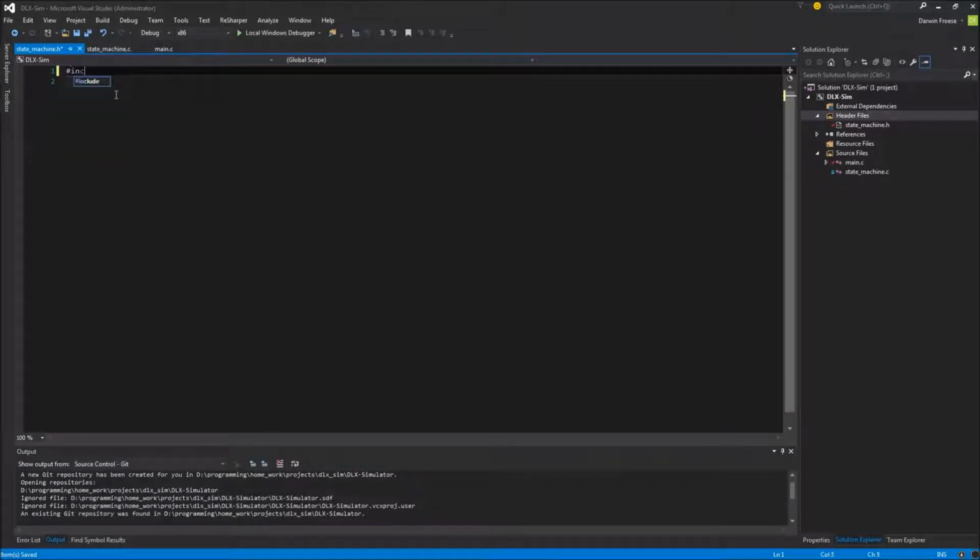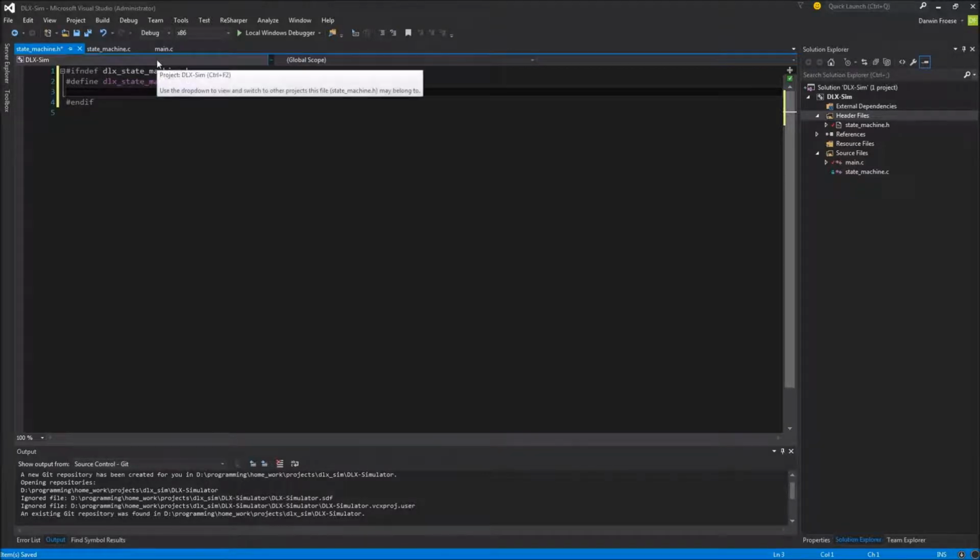So let's set up our header guards for this state machine header. So ifndef DLX state machine h. Actually, I'm going to remove these leading underscores. There's no real standard on how to name these. You can really name them whatever you want. It's just if you start getting into some kind of crazy stuff, you may end up with duplicates with system headers, which isn't always a good idea. But this should be a safe one. I like to prefix the project that I'm working on to the header guards. That's why it says DLX at the beginning, but that's just personal preference.